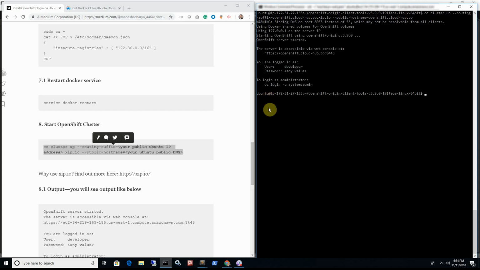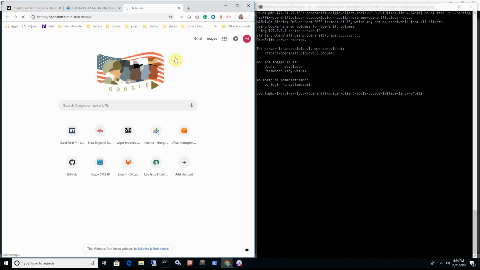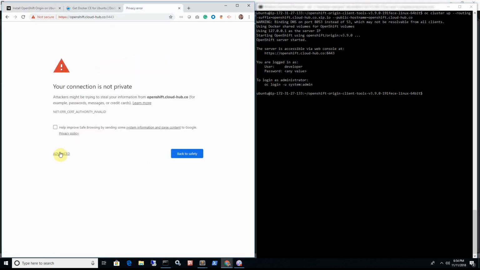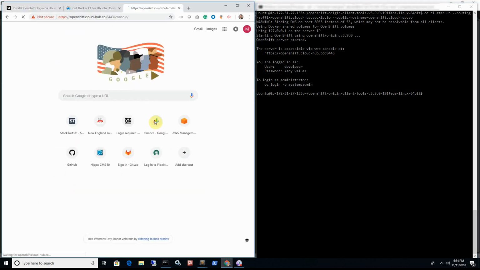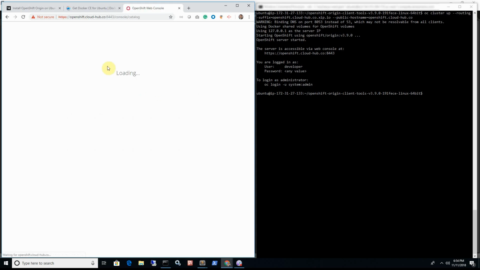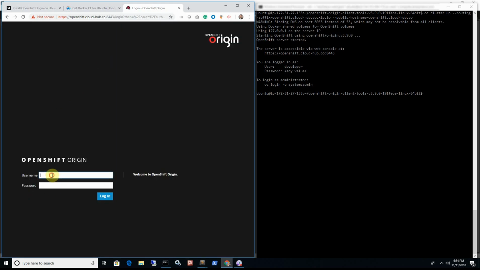Okay, as you can see now, the OpenShift server is accessible over this domain name and that port. So let's go try that. It's a self-signed certificate, so we're getting an SSL exception, so that's expected.